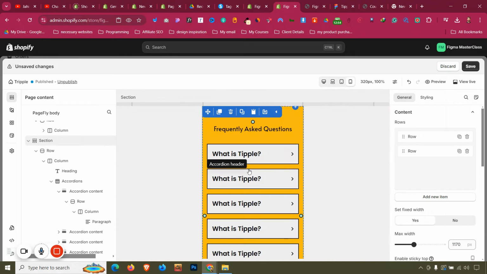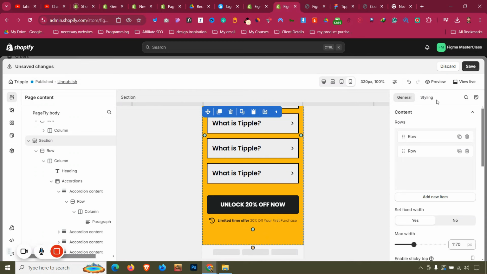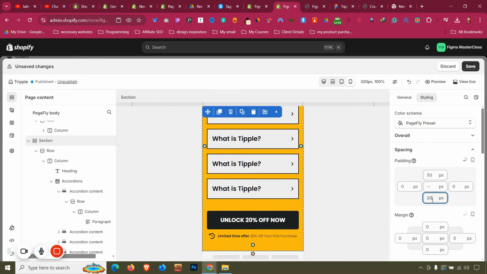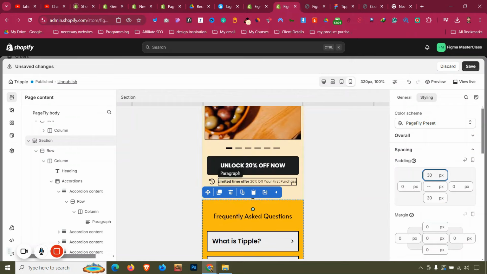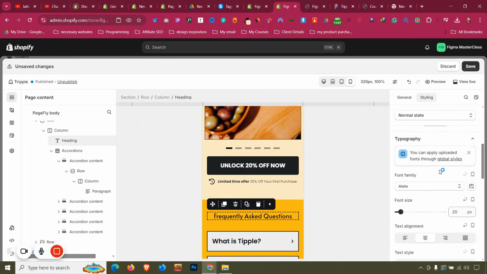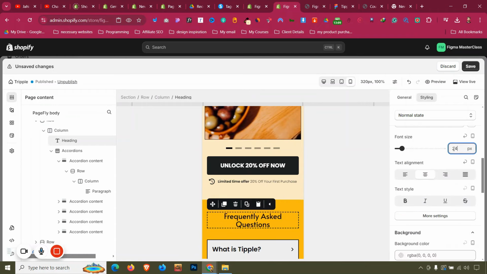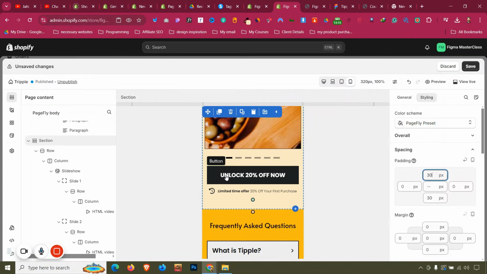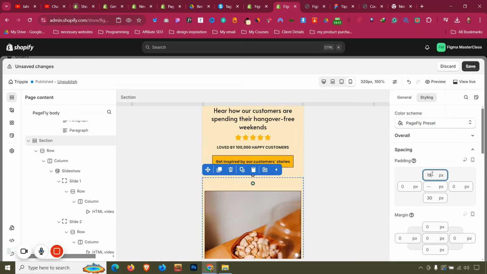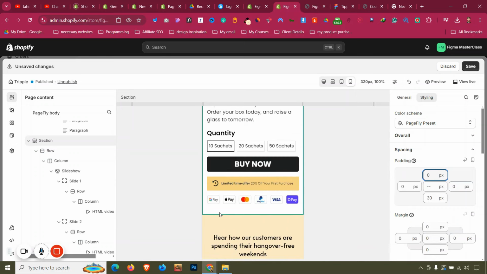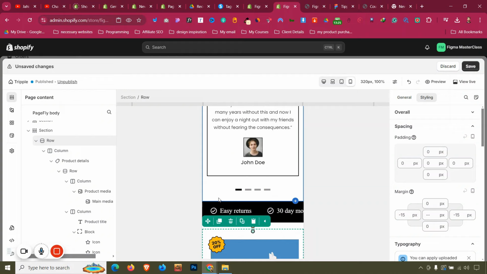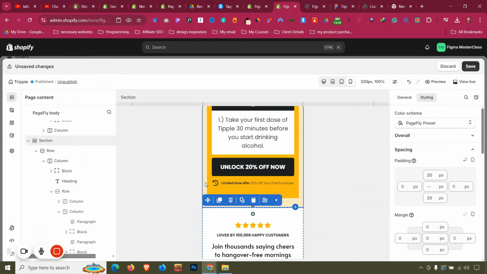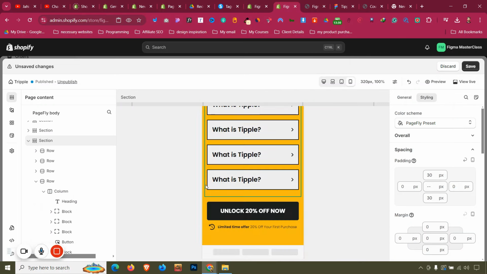So if we see it in mobile, it should work perfectly fine, but the only thing we need to decrease is the 30 pixel, and 30 pixel should be top and bottom. Okay, it should not be 30, so it should be removed to 0. Okay, it should be removed to 0. And for this 20, for this it is also 30. Okay, so this is good.